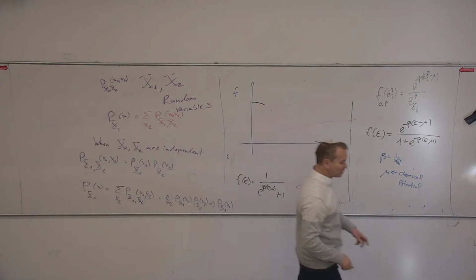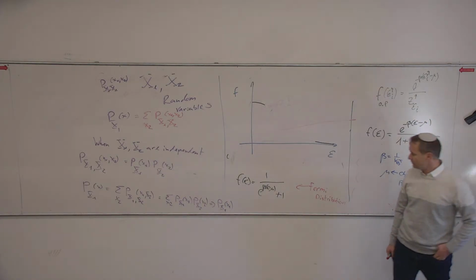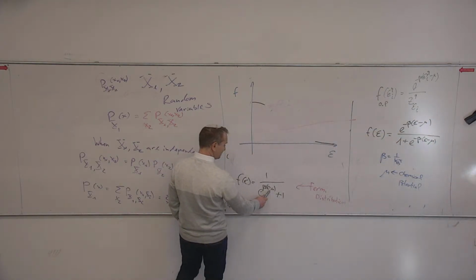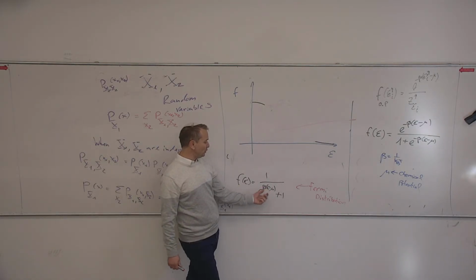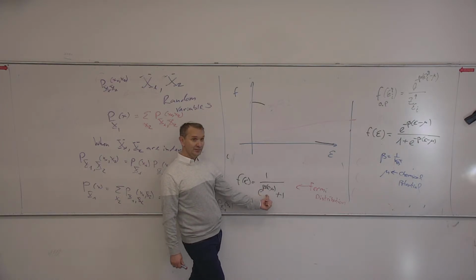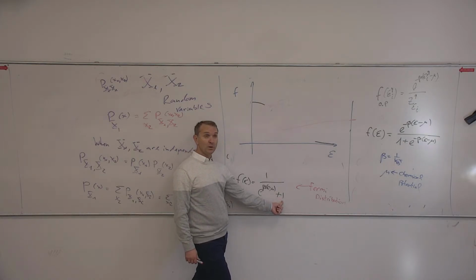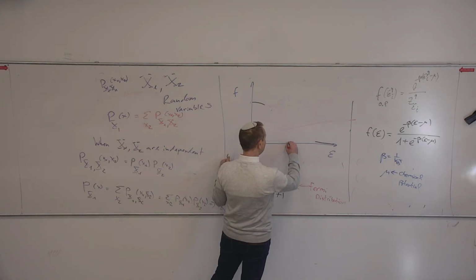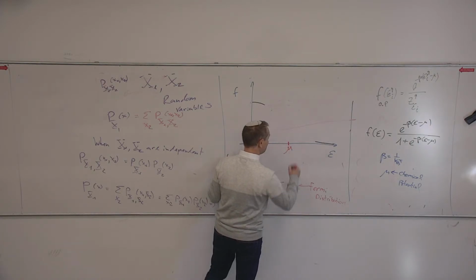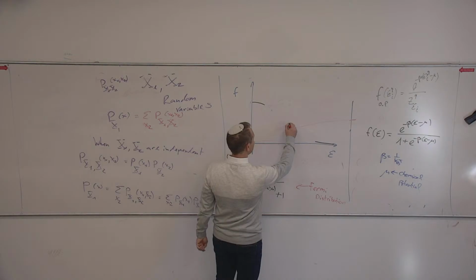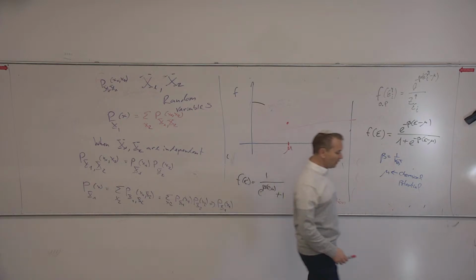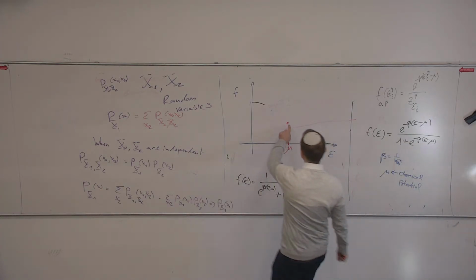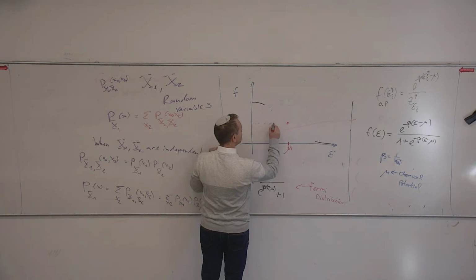But there is a very special point in the middle. What happens when epsilon equals exactly mu? We have an exponent of beta multiplied by 0, so all of this is 1. And we have plus 1, and 1 over 1 plus 1 is half. So here is the mu, and what we know is that somehow our function has to cross this point, which is exactly 1/2.